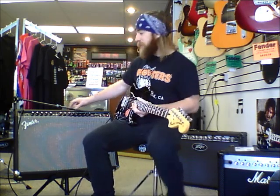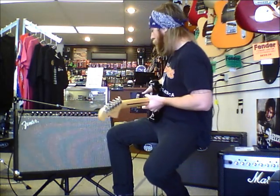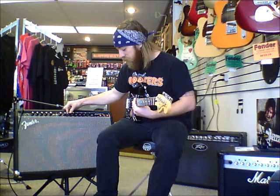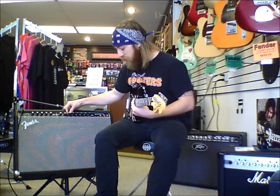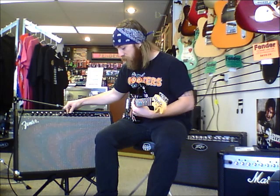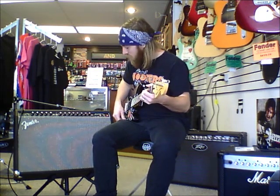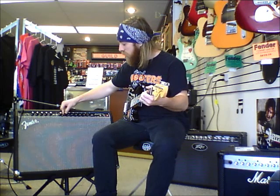Just like, I don't know if you can see in the back here, we have a tweed Blues Deluxe reissue. That's what they're talking about with the tweed. It's that covering instead of this black Tolex. So some of the vintage amps from the late 50s. The first click on here is going to be a tweed Bassman. The second one is a tweed Deluxe in a clean. Gonna give you a real vintage, kind of a dirty sound when you crank it.